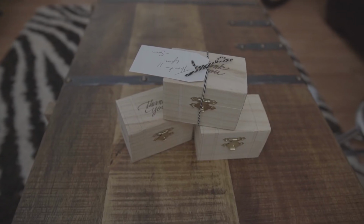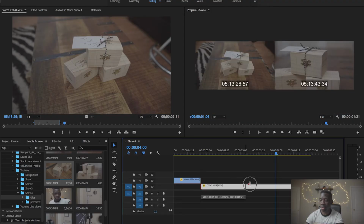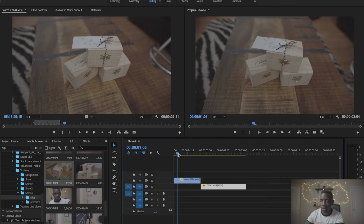Starts with my wide shot really slow. Boom, jumps in slow motion on that shot. If you really want to be, you know, kind of slick with it, my pan is already going from left to right on the first one. So the second shot, usually when I'm doing slow motion, I don't like the pans to go the same direction. So if I'm panning left to right, my next jump shot can't be a left to right pan. So I will switch from a left to right pan to either an in and out push or a right to left pan.